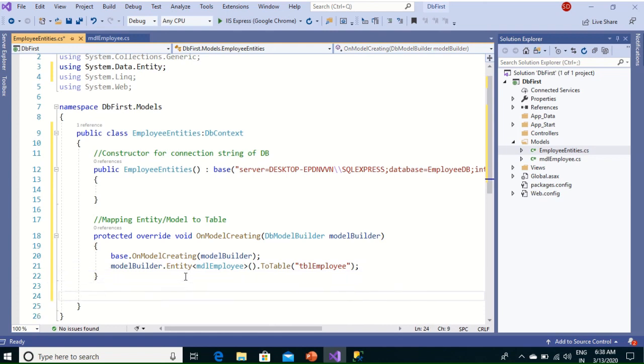then we have to create a DbSet, database set. So it is related to tables. Okay, database set.